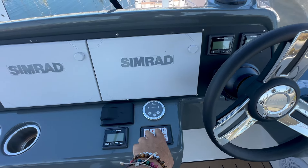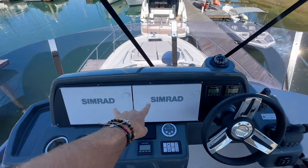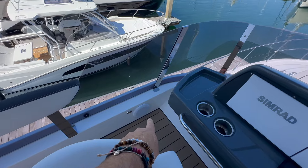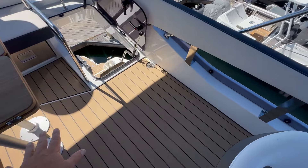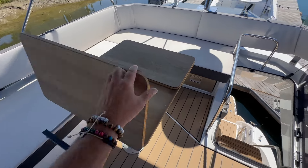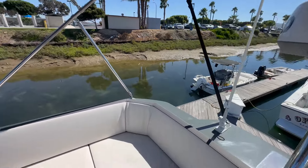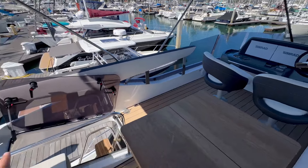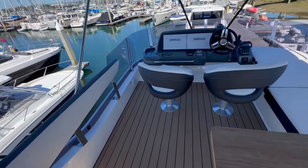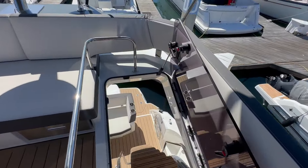Windlass chain counter. We have our horn, bow thruster controllers, Fusion stereo remote, and our fob on and off for the Volvo engines as well. Two very large glass matte displays here — the Simrad. Really incredible feature. We have Fusion speakers here as well, and they've actually brought in the Flex ET up here on the flybridge. Tables themselves have fold-out leaves on both sides. Again, just so much room and space up here. We have the radar, lighting, VHF, TV antennas. When you sit back and realize this is a 40-foot flybridge, it is really impressive of what they've given you. A lot of them will just cut this in half and give you a lounge pad, but you have tons of seating here. We have our lounge, access up there at the bow, large windshield as well. I can tell you this is a really comfortable ride offshore.